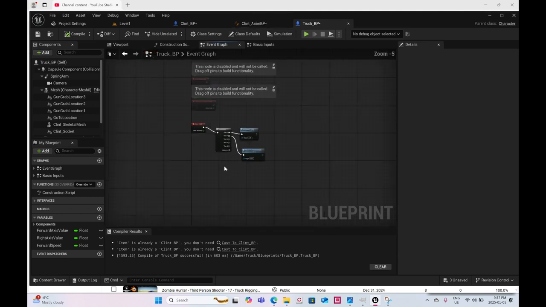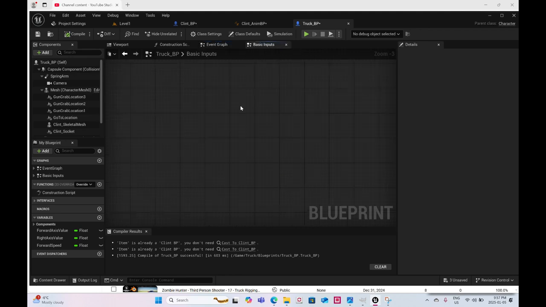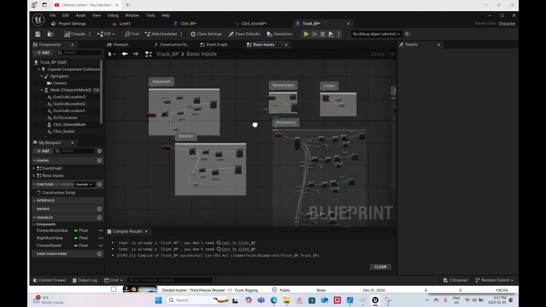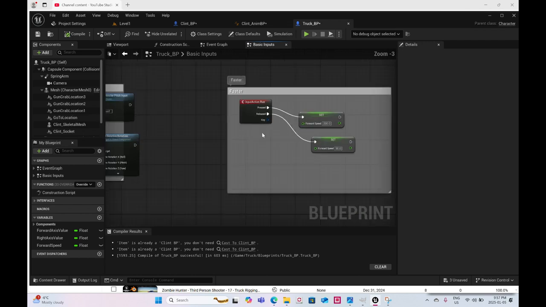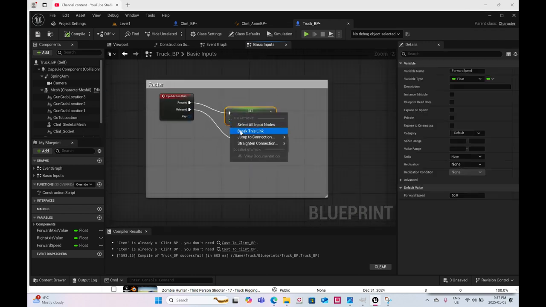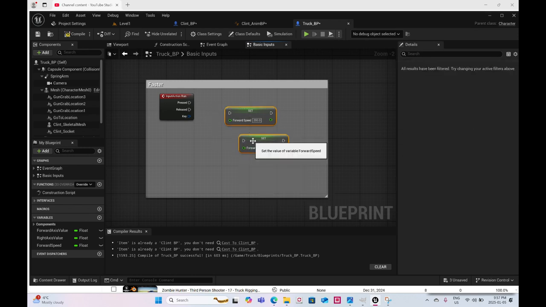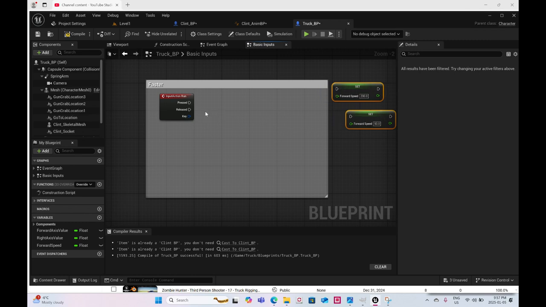Okay, so for the truck, first what I'm going to do is, in order for him to move faster, I made these two speeds when he's pressing the right button. So if it's not pressing the right button, the truck is only moving 50, but if the right mouse button is pressed, then he can move up to 200.